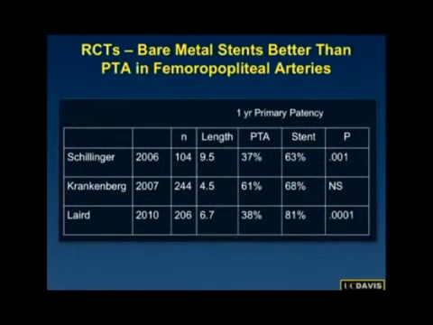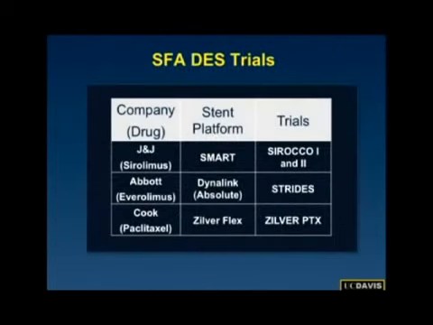As we have just heard, stents are known to be, in general, more effective than standalone angioplasty for the treatment of medium length or longer length femoral popliteal lesions, but can we improve upon this with drug elution? Now, there have been 3 companies that have taken on this charge, and they're listed here, so Johnson & Johnson, Abbott, and Cook. These are the drugs that were used, and we'll go more into these randomized clinical trials to follow.